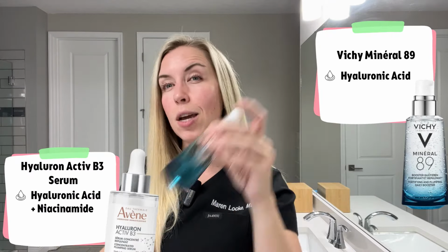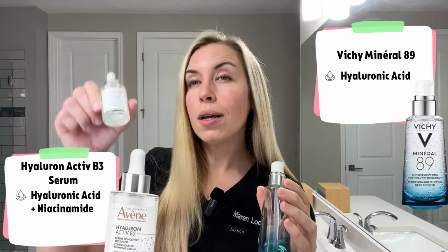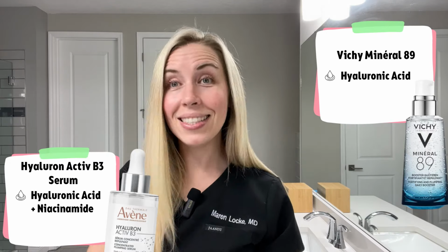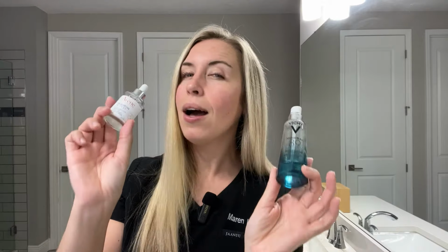So I would say this could potentially double as a moisturizer. Maybe if you need barely any moisturizer, this one I would still pair with something else if you want some extra hydration. But comparing both of these, this is hyaluronic acid and hyaluronic acid, but this one also has the added 6% niacinamide. I really love a combination product because it makes routines so simple.